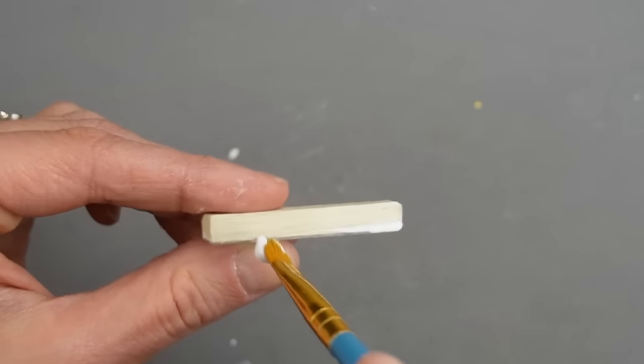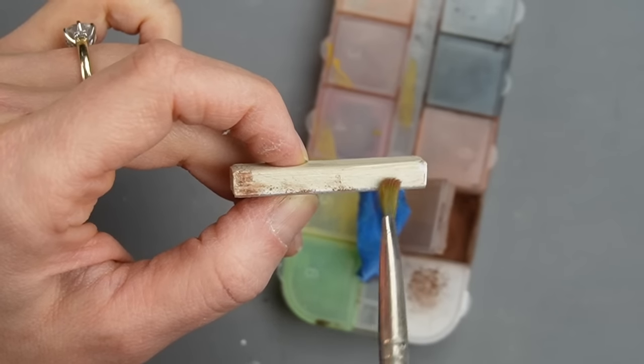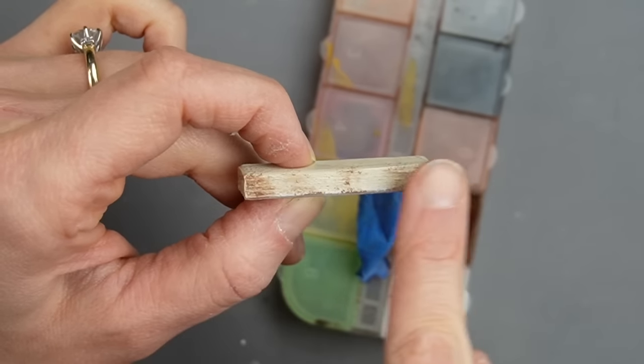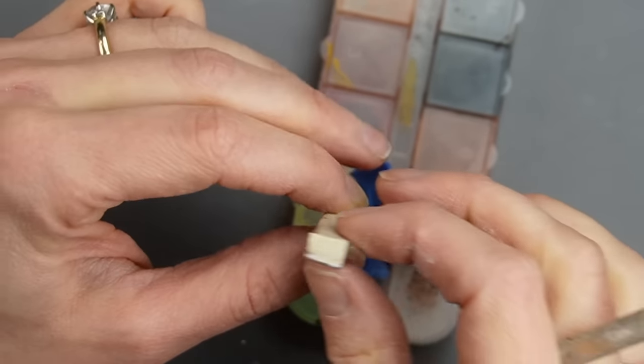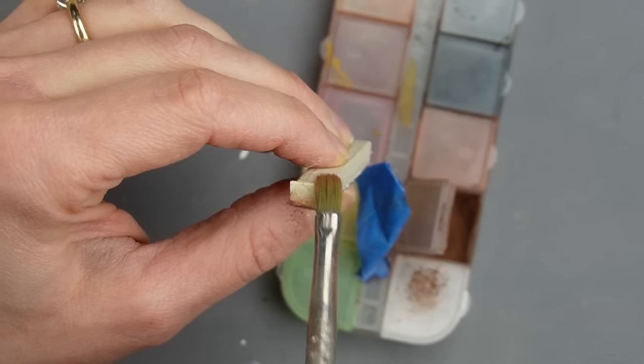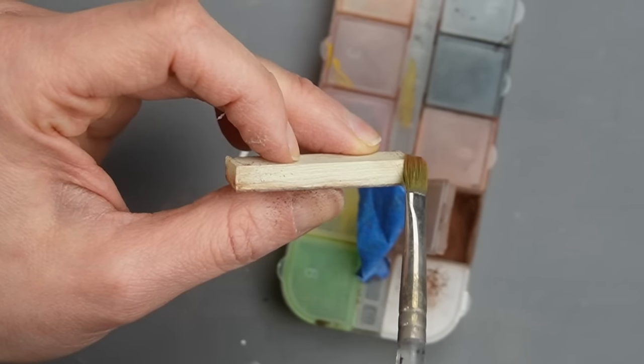I'm sealing the light fixture with Gloss Mod Podge and adding some brown chalk pastels into the wet Mod Podge to see if I like the effect. I tried the technique on the back in case I don't like it. I added slightly less to the front and sides focusing on the bottom and the corners.